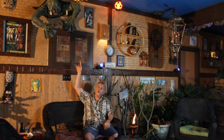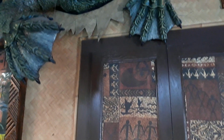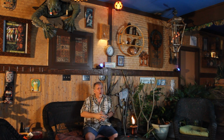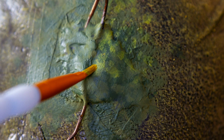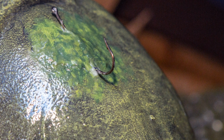Creature from the Black Lagoon. It's a Grave Walker Halloween decoration, mold injected foam rubber. It's kind of a hard styrofoam. It's very detailed, very impressive, and even though the Creature from the Black Lagoon in and of itself is not tiki, with the Lagoon of Mystery, you never know what you're going to come across, so it fits into the theme. And when it arrived, there was a damaged spot on its head that I repaired with a bit of epoxy and some paint, and while I was at it, I added a fish hook, and you've got the fish cork coming down off of that, so I think it lends him a little bit of personality.